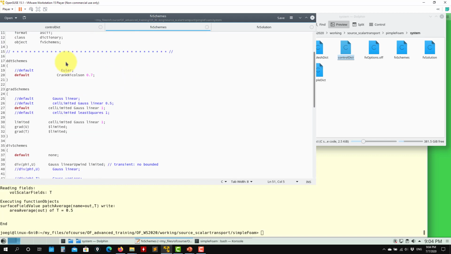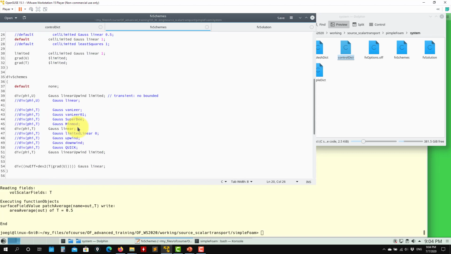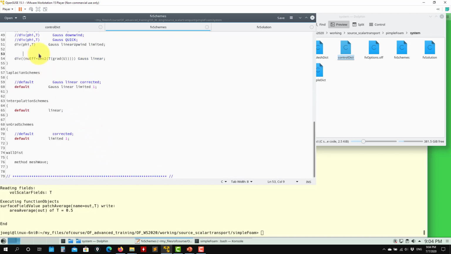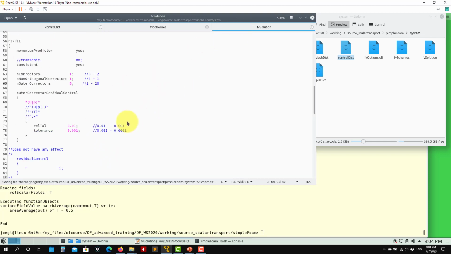As we scan, look at that standard numerics, see how now we have the Crank-Nicolson here. Set limited Gauss linear, what I like, we have talked about this one. So in T here now, see that it has the linear, but probably it might be better to use, okay, no, actually now it's declared there, but it's using the last one, linear upwind, this one. Okay. And limited one. Solutions.